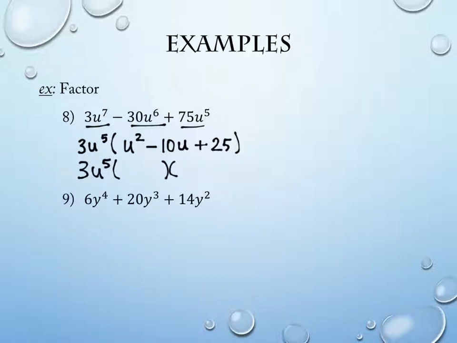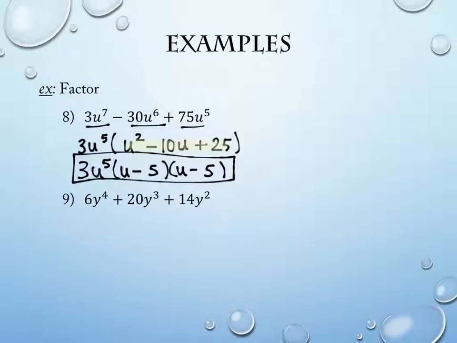The next part is going to be able to be factored very nicely. I have a coefficient now of 1 on my u squared, right? Yes. That's super nice. So now I can do a u and a u. What are my signs going to be to give me a positive 25 at the end and a negative 10 in the middle? Both minus, and they both happen to be 5s. And if you take a look back at this, it's actually that perfect square trinomial. That's irrelevant to actually working the problem out, right? It is. I've got the 25 giving me 5s at the end and the 5s in the middle. So this is finished.